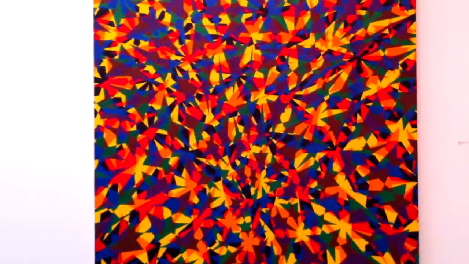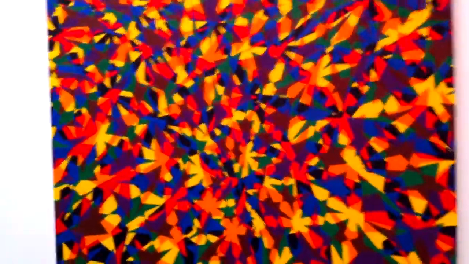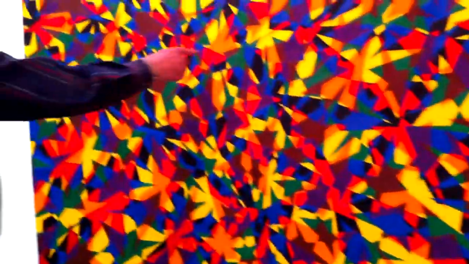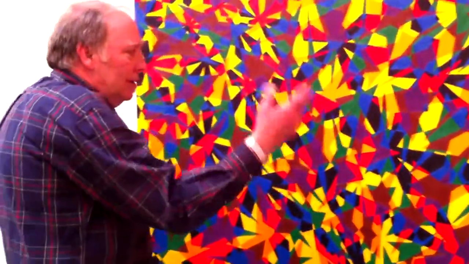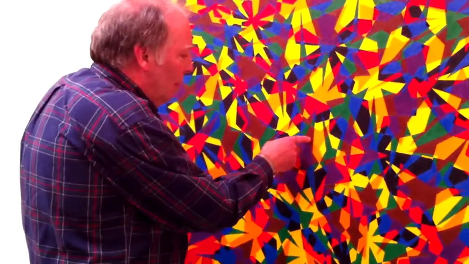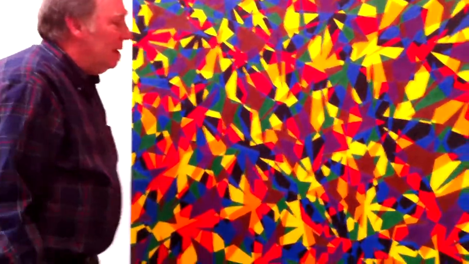One of yellow stars, one of red stars, and one of blue stars. And where they overlap, the primary colors overlap, they make the secondary colors. So yellow and red make the orange, et cetera. And then where the three of them overlap, all three of the primaries, it makes the brown. And in this painting, the colors are set against a black field.